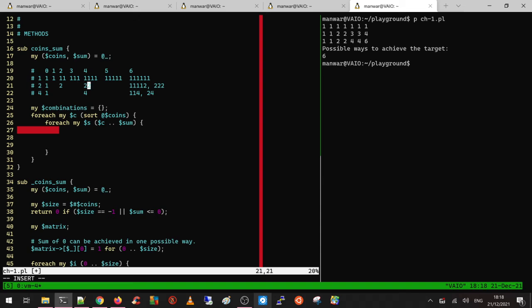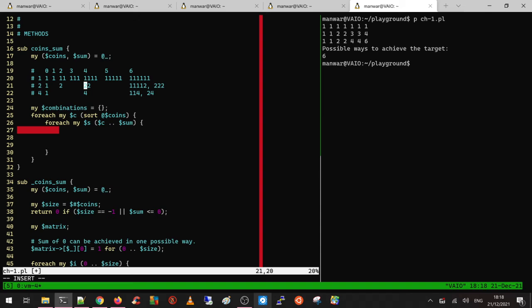To get 4, 6 minus 2 is 4, which is 2 2. 4 minus 2 is 2. It's got 1. Oh yes, I missed 1.